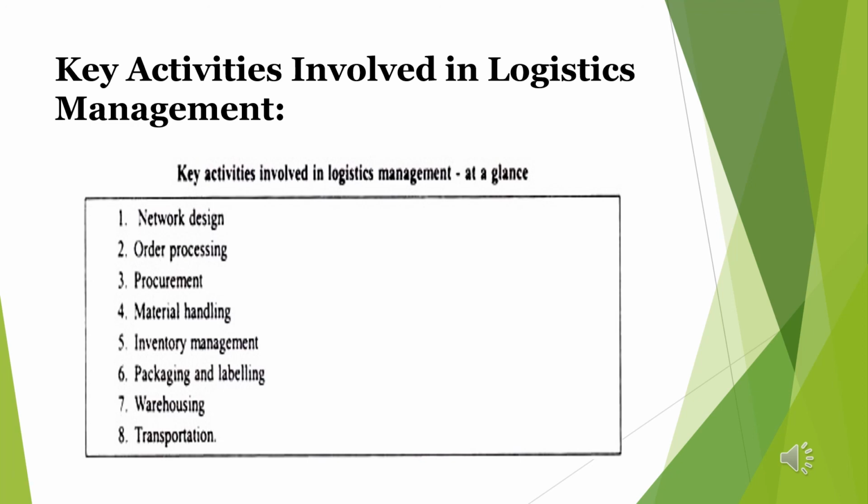The choice of any kind of mode of transportation depends on a certain number of considerations. What are the considerations? The speed of the transportation, the cost involved in transportation, how safe or reliable the transportation is, how reliable the transportation time schedules are, and most importantly, the coverage of the transportation. How many locations does the transportation serve? So these are the key activities which are involved in logistics management.